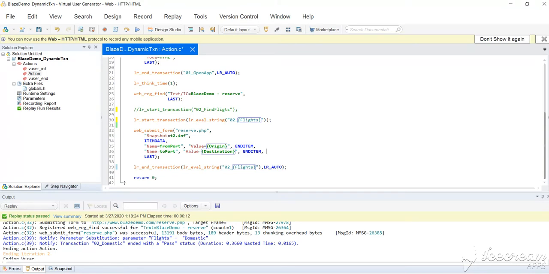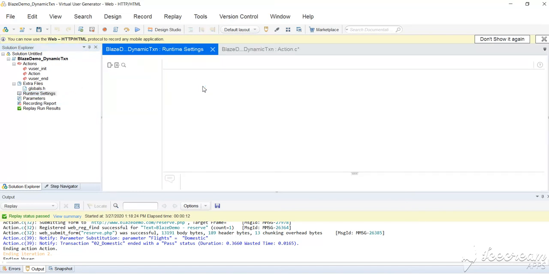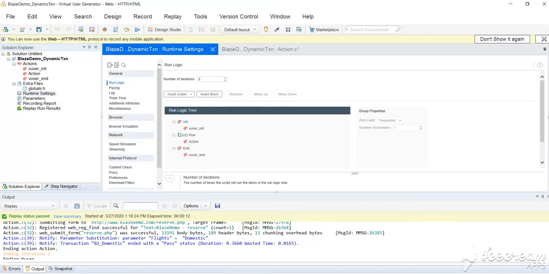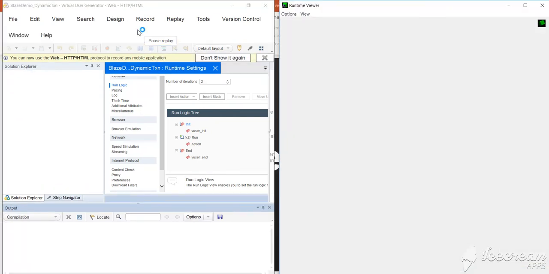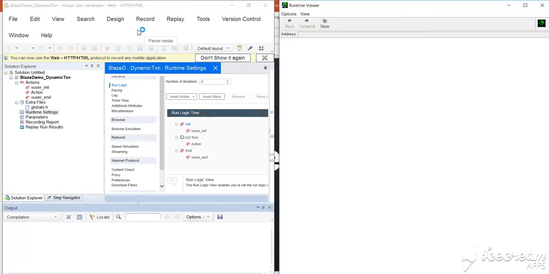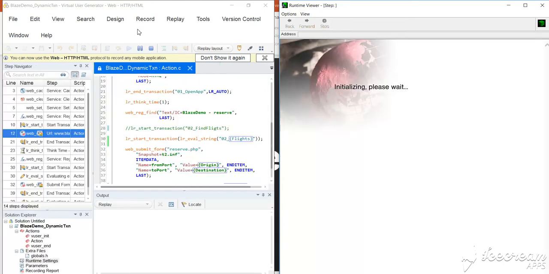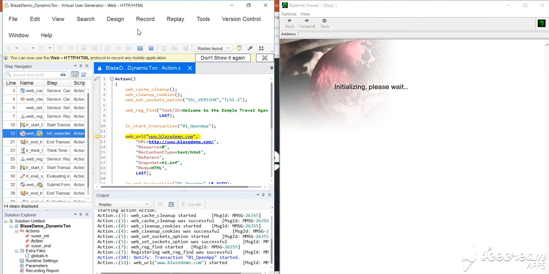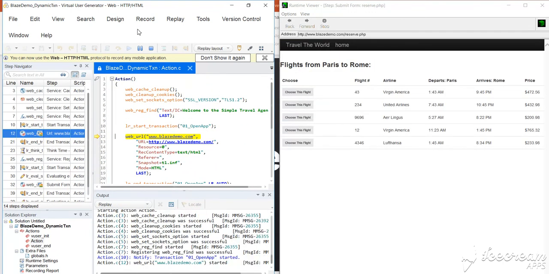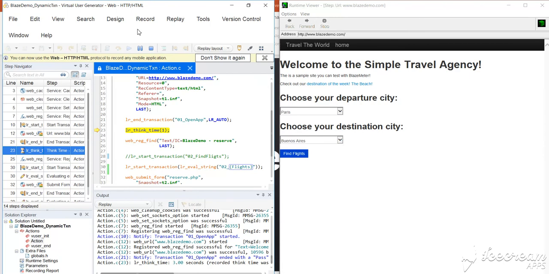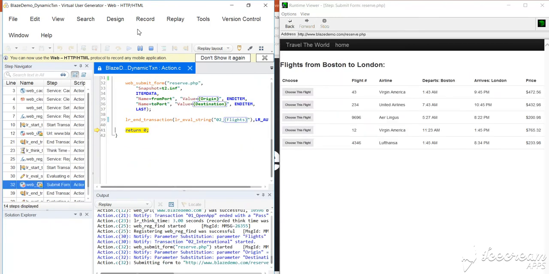First we go to the runtime settings, and there I am setting the iterations to two, and then we execute. We will see in the log that we are getting 0 to and the transaction names as international and domestic both. Now our script is going for execution. It is launching the page, the first iteration is going on, and now the second iteration has started.